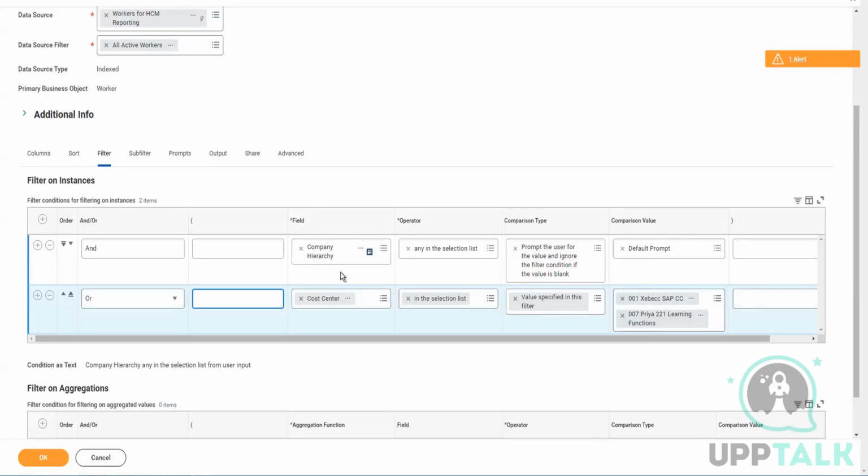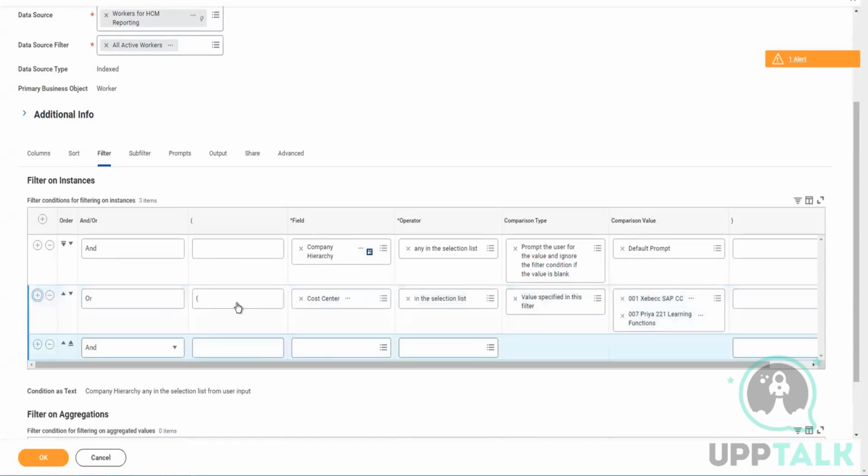But let's say I want to make it a little complex, and I want to say this is not just a simple or. Either my worker should be part of this company hierarchy, and if not, I will be checked with an or condition. If he's part of this company hierarchy, that's fine.